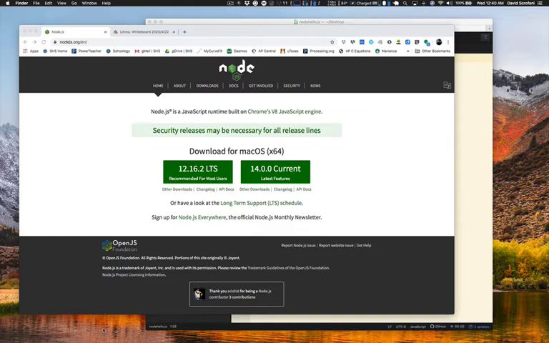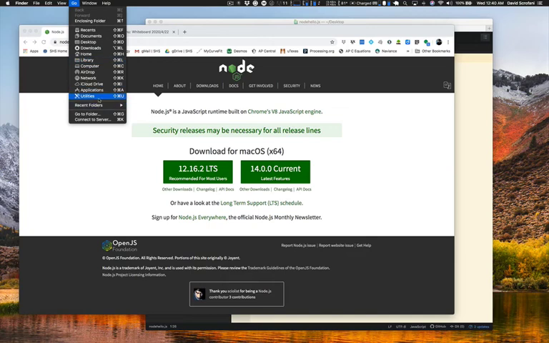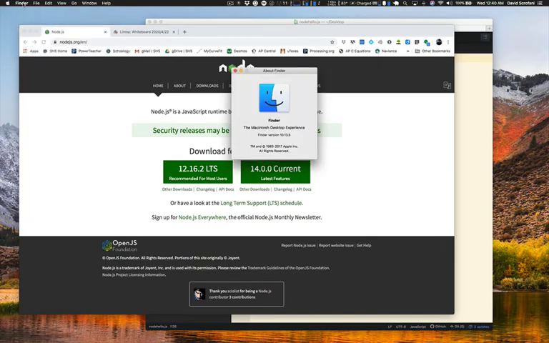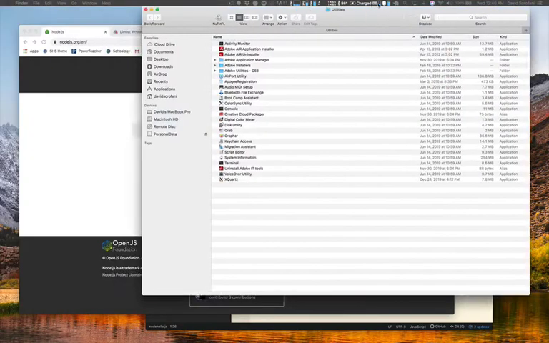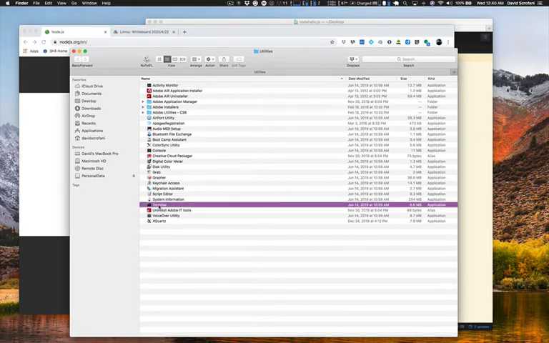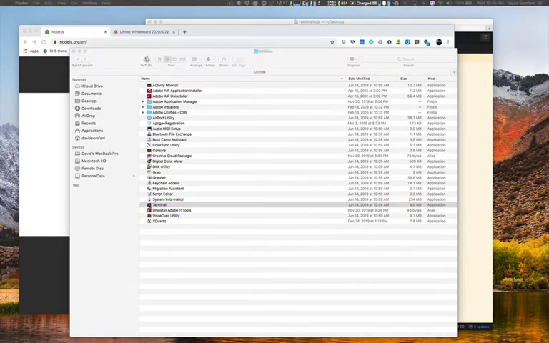So as I said, Node is a program that has to be run and used from the command line. So if you're wondering what the command line really is, you have a program on your Mac called Terminal. Some of you know what it is, some of you have never heard of it. It's located in your utilities folder, and there's a couple different ways to get to it. You can obviously use the Go menu, and you can go to utilities right here, or at least on a Mac, you can hit Command, Shift, and U, and that'll just open up the utilities folder directly. Here's mine, and there's your terminal program right there. So I'm going to go ahead and just open that up, okay?